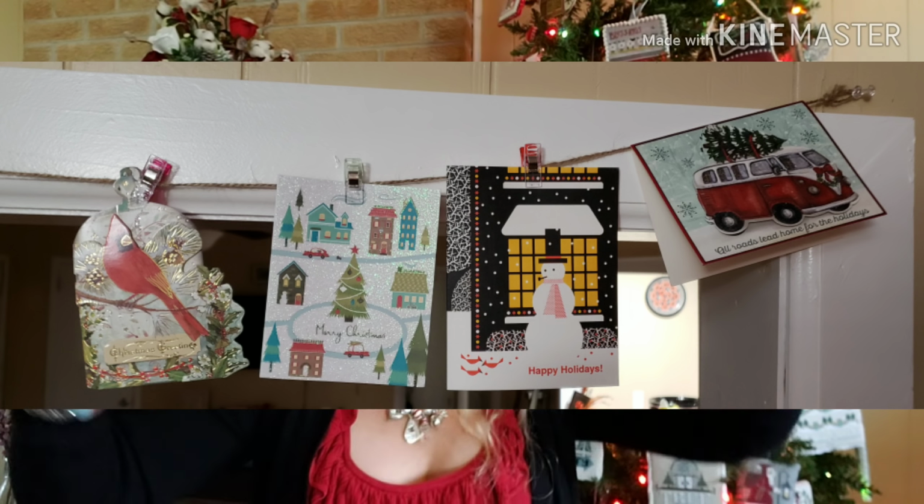I got some cards already, and I'll include a picture right here of how I'm hanging those. I have twine going across, and I clip them with quilt clips, the little baby quilt clips, and I just clip them on, and it's easy, it's pretty. Like I said, I keep my Christmas easy. I got my tree, my mantle, and that's it. I don't do anything else in the house. I love seeing everybody else's decorations, but I don't do that. I don't stress myself out through the holiday season. I just like having one focal point in the house, and to me, that tree just makes me smile. And I leave it up a long time, till the end of January. I work from home. I see it every day. And listen, that makes me smile, so why would I take it down?